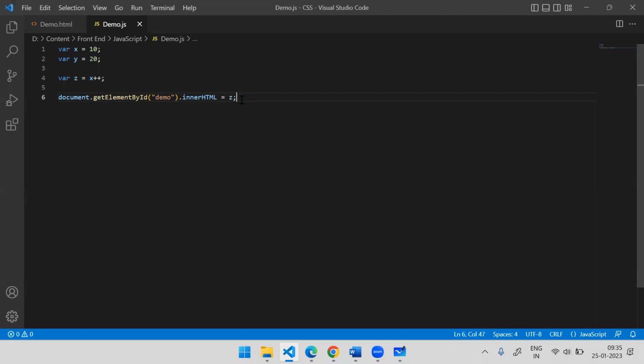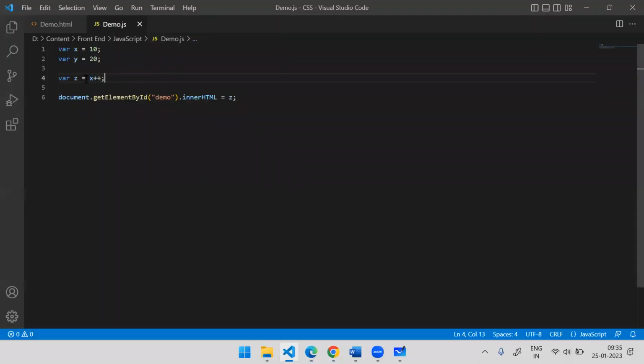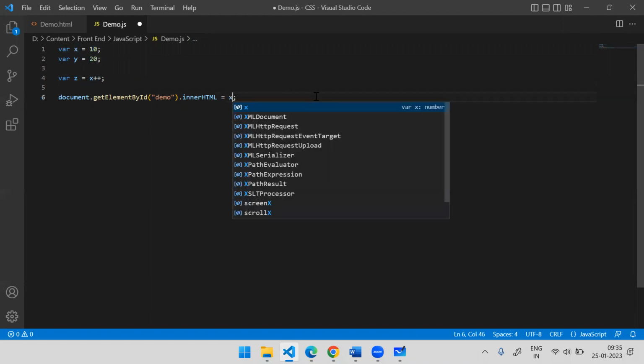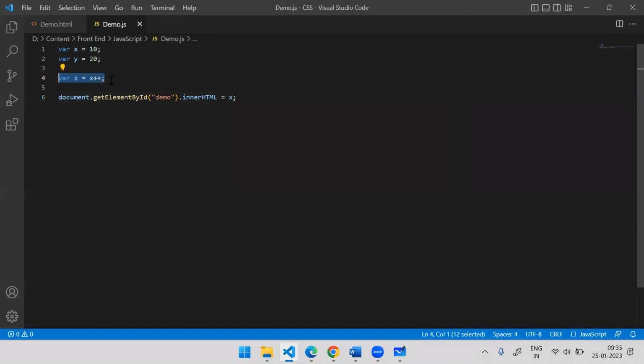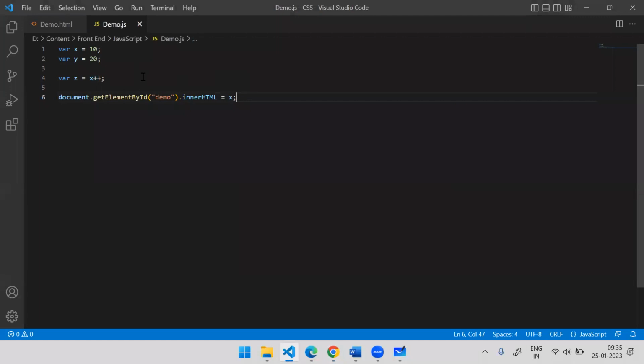So here you can see that I have incremented the value of x in z, right? And if I refresh, it returns the following. It will assign the value of x directly, whatever its original value is, 10. It will assign the value of 10 to z, and then it will increment. So if I use x after this line, the value of x will be 11. So this is post-increment, because I used the plus plus operator after the x.